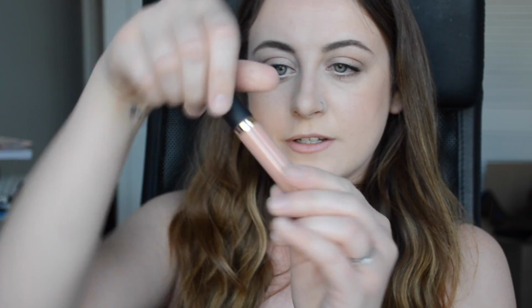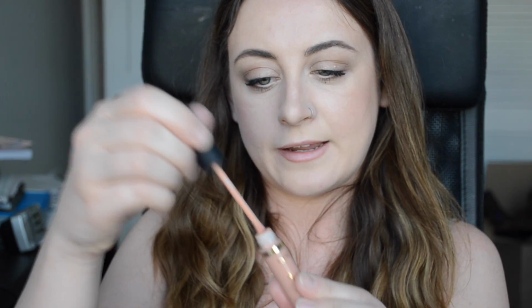This is how the tube looks. It's quite plain, but it's nice and sleek. I like the matte black on the lid. And it comes with a little slightly kinked doe foot applicator. I guess that's so that it kind of hugs your lip when you're applying it. So let's give this a bash.